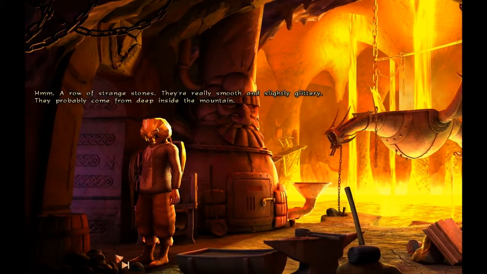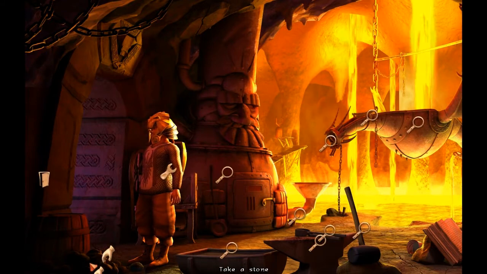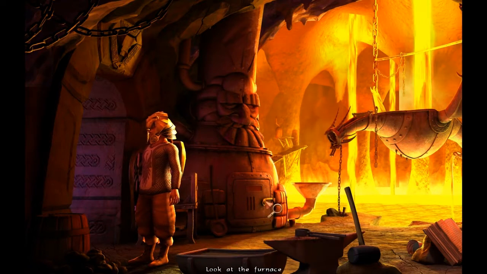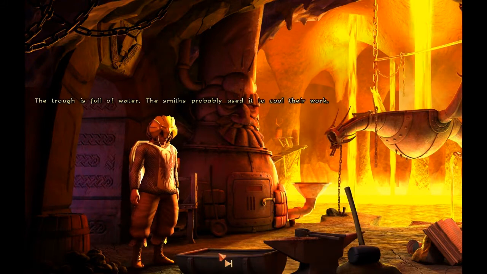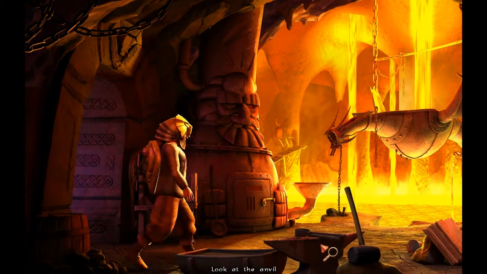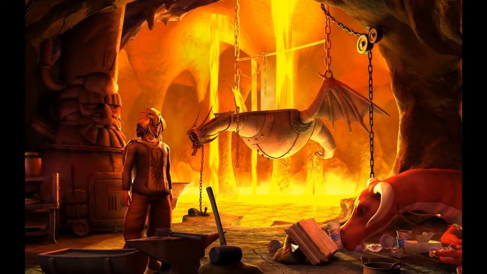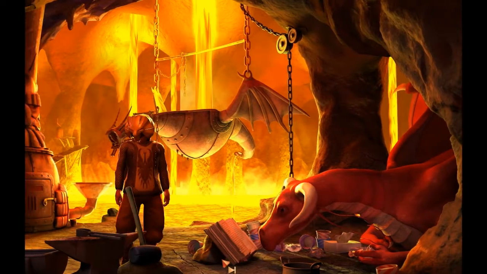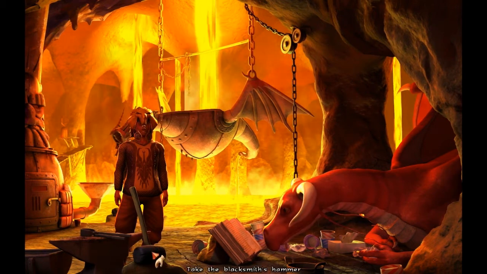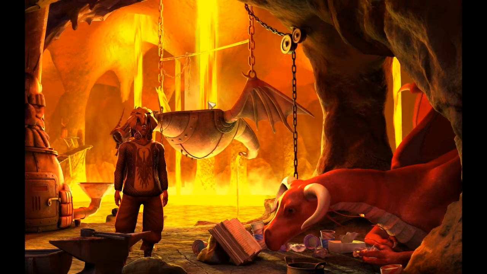Okay. What are these stones lying around? A row of strange stones. They're really smooth and slightly glittery. They probably come from deep inside the mountain. Ooh, can we grab some shinies? Doesn't look very shiny. The trough is full of water. The smiths probably used it to cool their work. An old anvil with dwarven lettering. A mighty thing. A hammer. One side of the head is rounded. This sort of thing is used by a blacksmith. Well, we might be needing that. What are we gonna do? We're gonna do some blacksmithing, I guess.